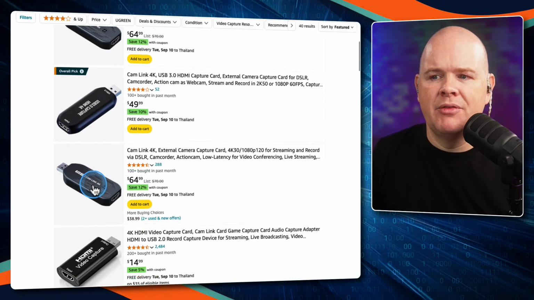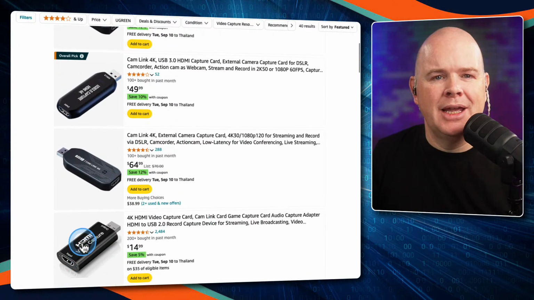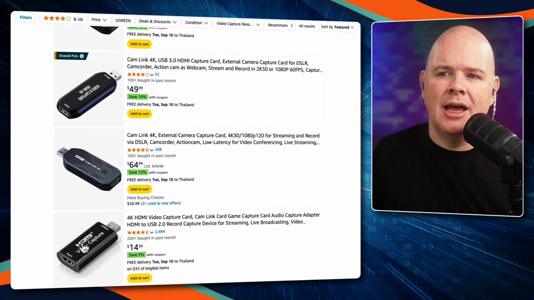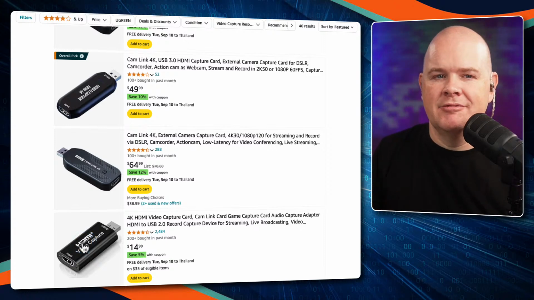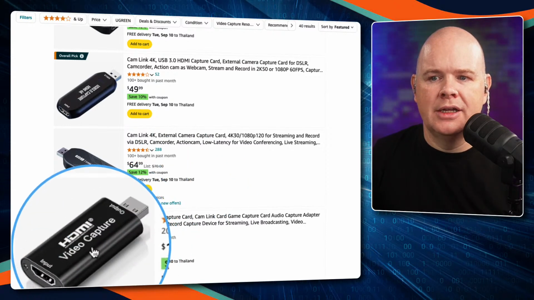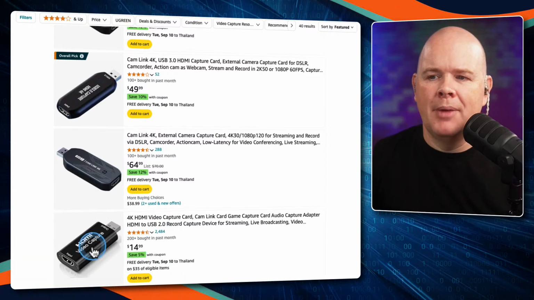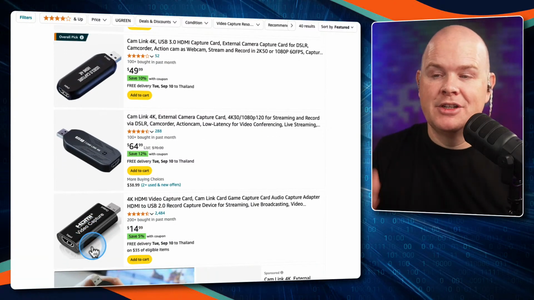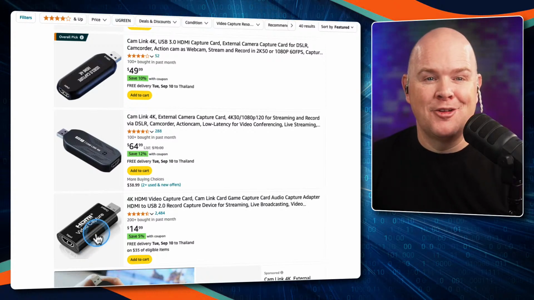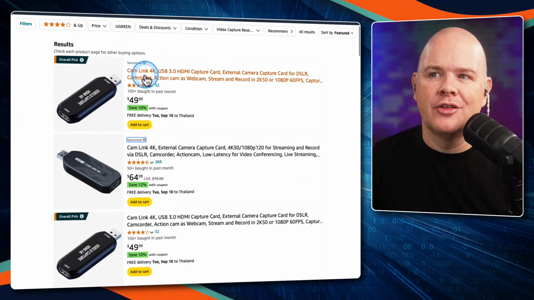Capture cards, there are some that are even cheaper, like there's this one for $14. These can be a little bit hit and miss. And the thing that I've heard about them is that you're not necessarily going to get consistent color accuracy from them, and there could be issues. I did actually try one of these cheap ones as a comparison when I'd got my original Elgato Camlink, and it was basically dead on arrival. It just didn't work. So yeah, I would recommend going with the Elgato one.